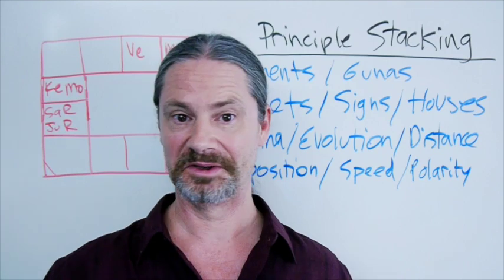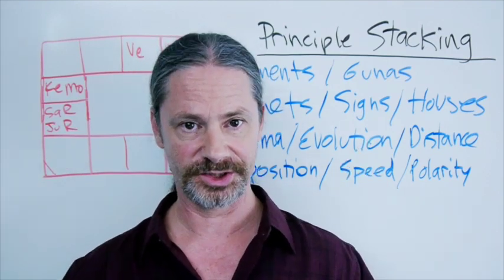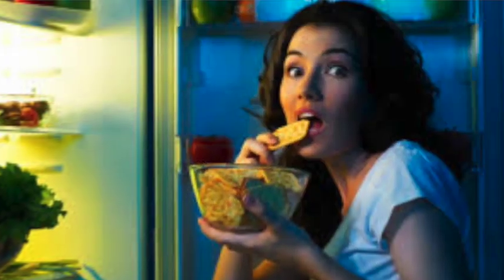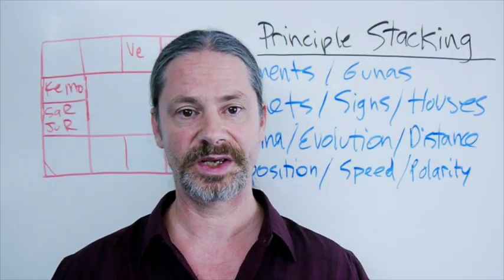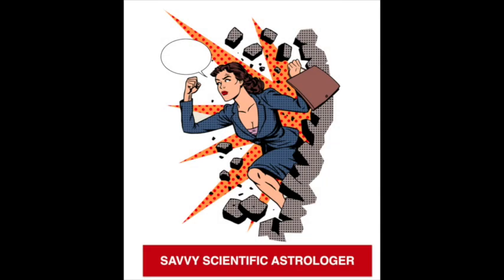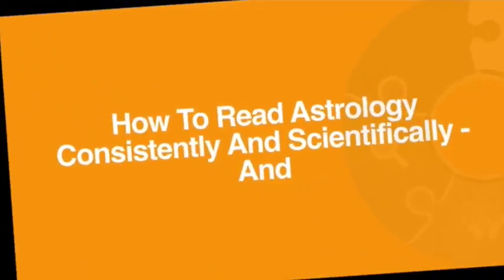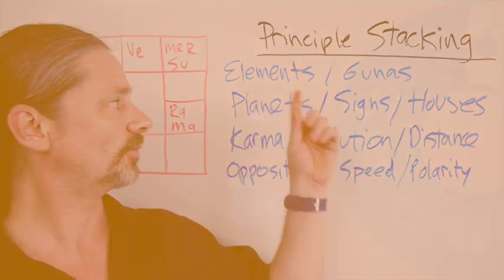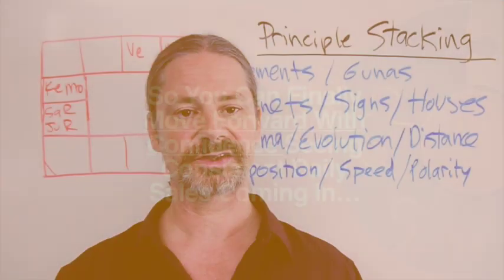You've probably been grappling with this consistency issue, maybe grabbing little bits of information here and there, snacking on astrology videos instead of being a savvy scientific astrologer, because this is best approached as a science. Astrology is a science, and it's approached scientifically, particularly when you get into all of these principles and you start stacking them correctly. Then again, your success is guaranteed.